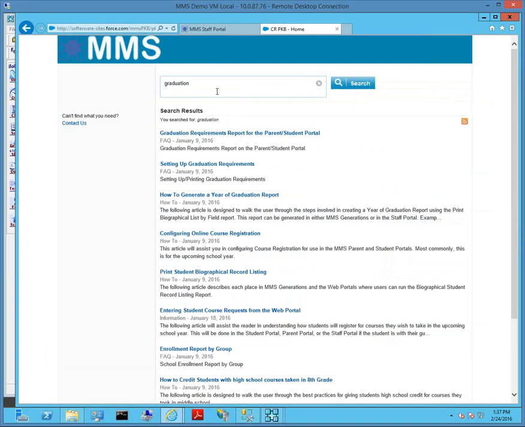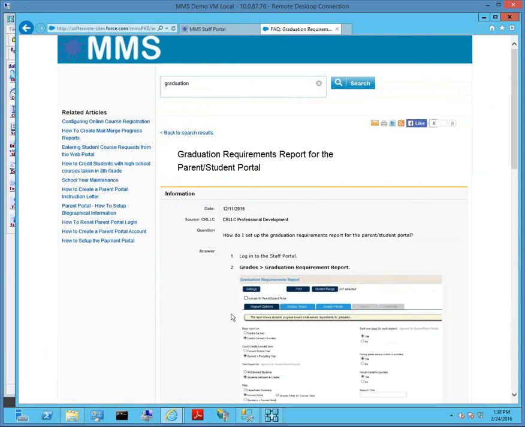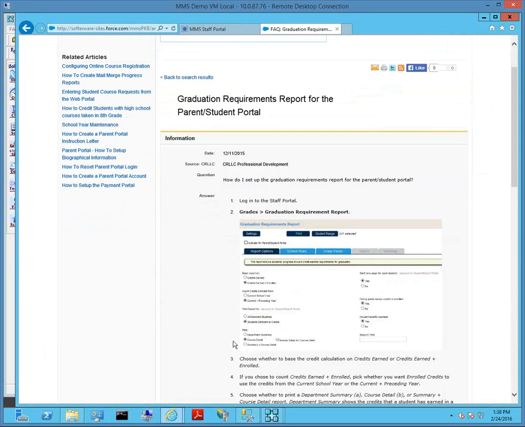I don't even have to put both graduation and requirements, but there's graduation requirements report in the parent student portal, setting up grad requirements, configuring your online course registration. So areas where this is used, it's going to give it to you, and you just have to click on it and see what's there. So it lets you see the setup of how to work with this.